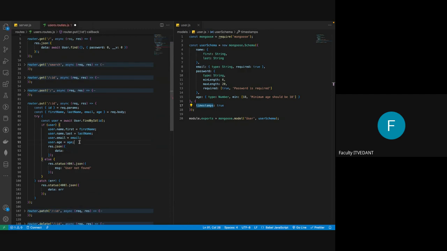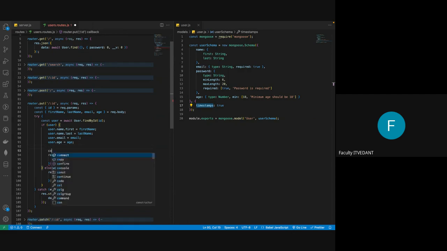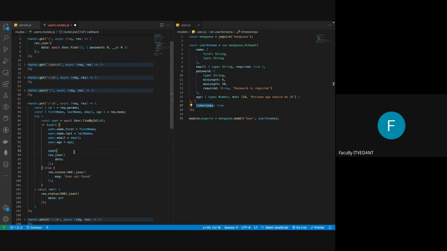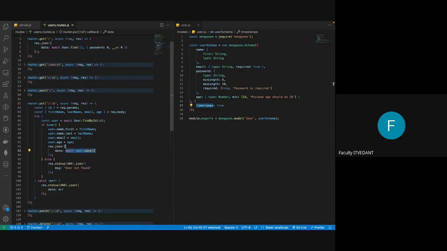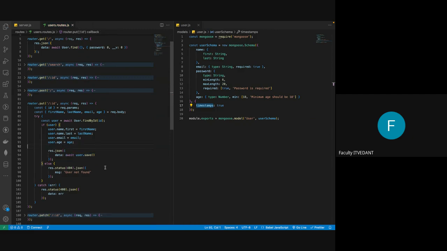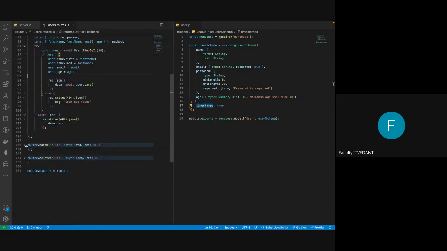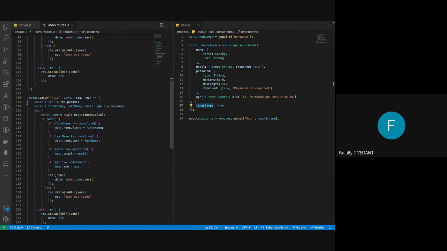So after saving, what you can do is, let's say, const updatedUser equals the saved user. After saved, you can do password equals... okay, we don't need to do this, because we are not storing password here. We can just do user save here, because it will not return password. If it returns, then remove that using undefined. Just check it because I am not sure about it. Here also you can do the same thing.